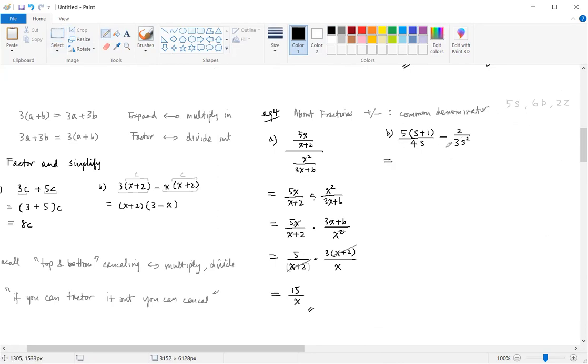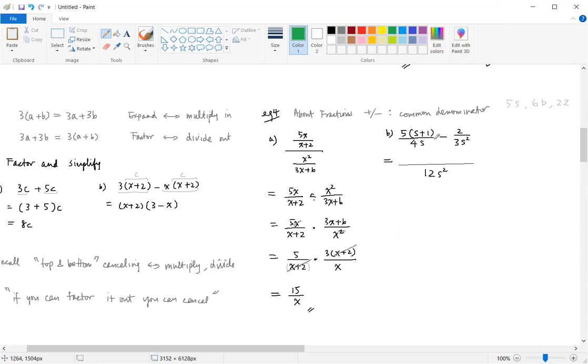Now we continue here, adding and subtracting with a common denominator, all at once. Remember, last class we said I want you to build the common denominator all at once, number by number. This is supposed to be the lowest common multiple. So we do number by number, S by S. 4 and 3 is 12. You multiply 4 and 3 to get 12, but not because you multiply them; it's indeed that 12 is the lowest common multiple. For S and S squared, we are not supposed to multiply them. I claim that S squared is the common multiple already.